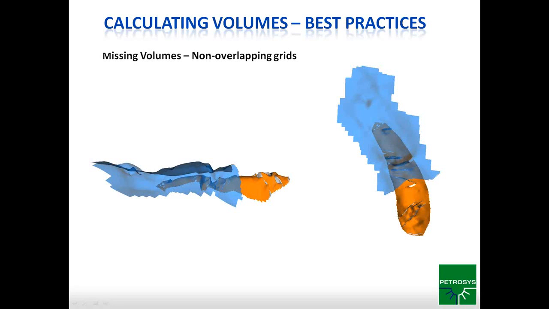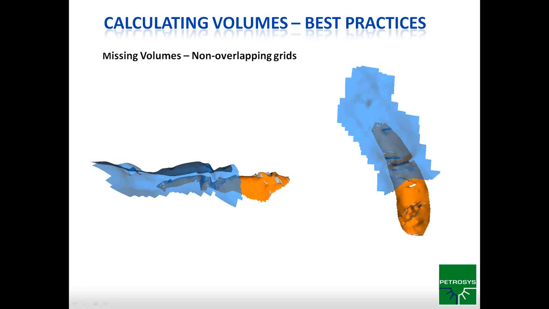In Petrosys, one of the things that we see quite a lot, don't let this be you, is grids that don't have the same spatial extent. What you're looking at here is a top grid and a base grid that don't match up. Now, when I say that they don't match up, we allow people to introduce and run grids that have different geometries. The grid cells can be different. You can even have rotated grids in our volumetrics. That's fine. What you don't want to have is 2 grids that don't cover the same lateral extent.